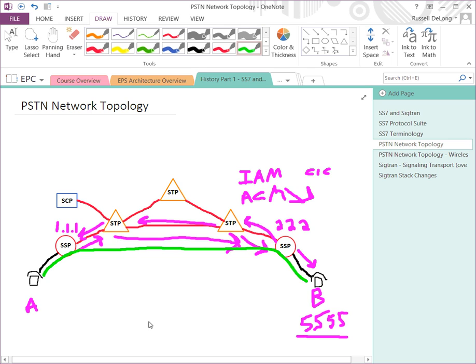So this could be through a T1 line or a DS3. It could be SONET, like an OC48 or an OC192, depending on the capacity and the number of calls that will be happening and need to be switched between these two SSPs. But the idea I want to emphasize is that you would not have voice payload crossing an STP like this. This is all signaling. This is all PSTN signaling, independent of the actual voice traffic going across.